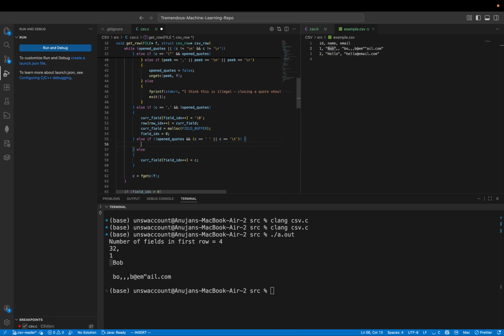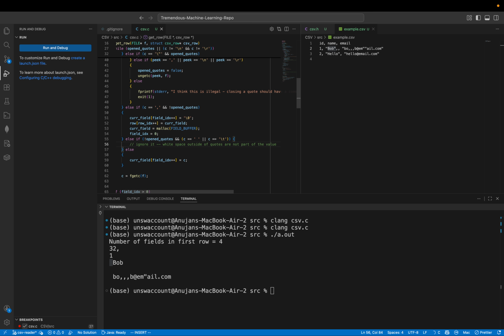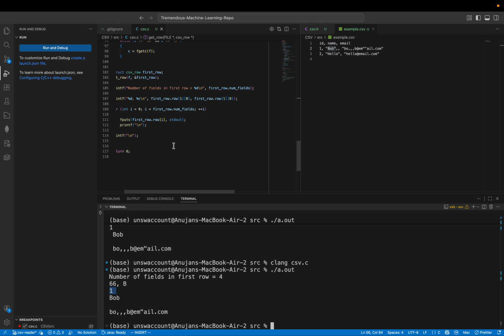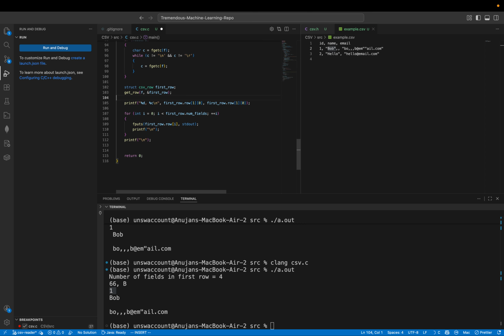If it's that, ignore it. Whitespace outside of quotes is not part of the value. Else, okay, let's see if that works. There you go. Now there's no weird indentation. Good.